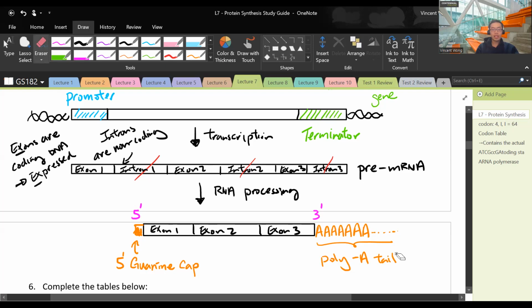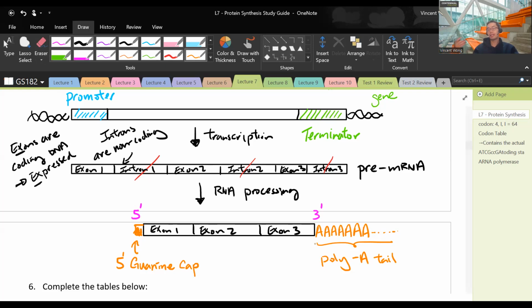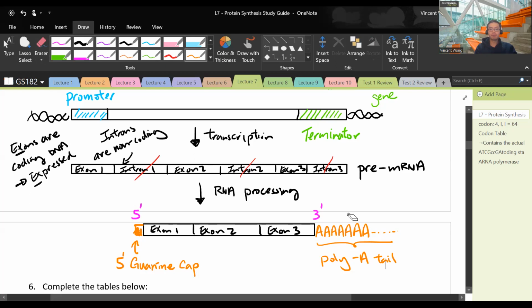The longer the tail, the longer it will last in the cytoplasm. Sometimes you want the RNA to stay longer in the cytoplasm so you can keep on making the protein. Other times you might only need to make the protein for a little bit and then you don't need it anymore. In those instances, you would want to have a shorter poly A tail.